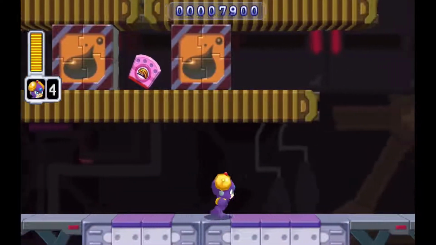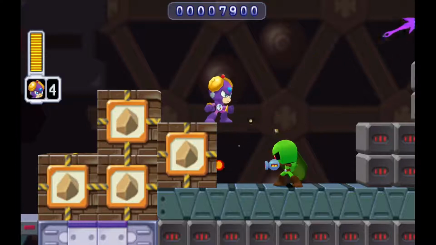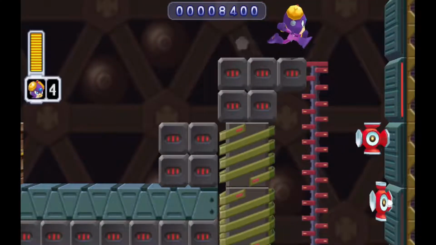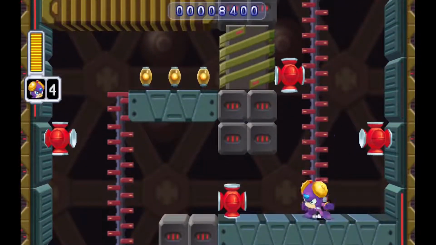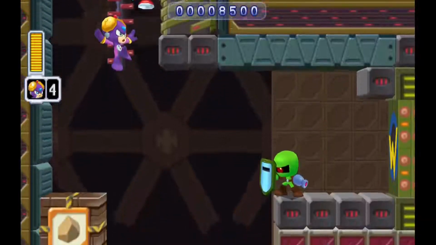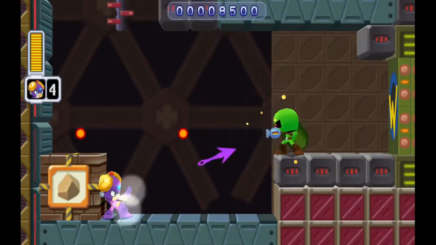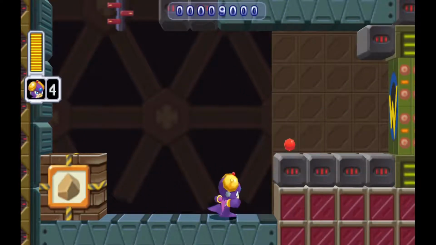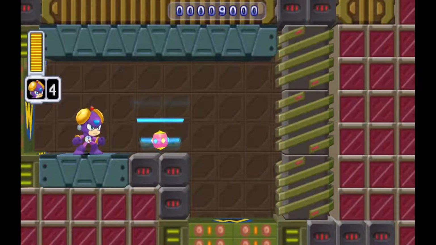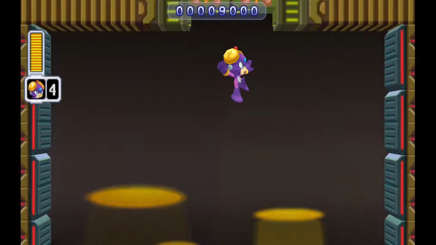Now right here, those octopus batteries are really not too bad. And this Sniper Joe's just asking for it. Poor guy was placed in such a bad position. Octopus batteries on ladders. You could just drop down and ignore these guys. One last Sniper Joe. Another badly positioned one. And we are on to Bomberman, his weapon of choice being the Hyper Bomb. And as you're about to see, he is a bit of a party guy.